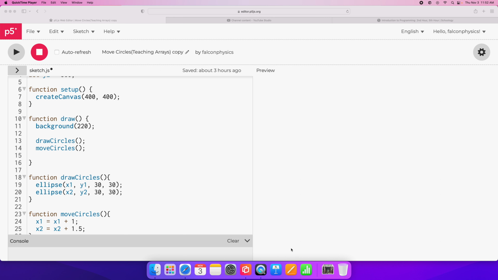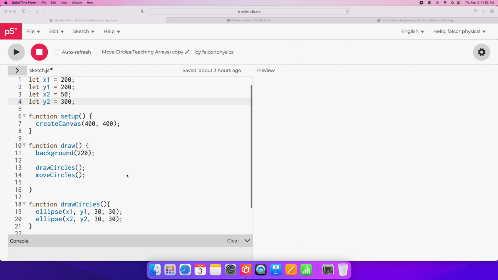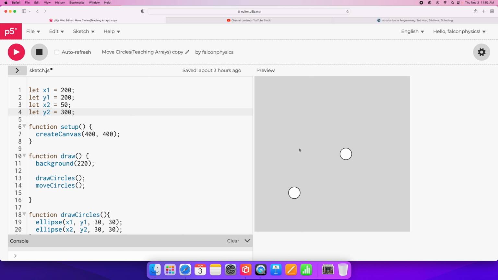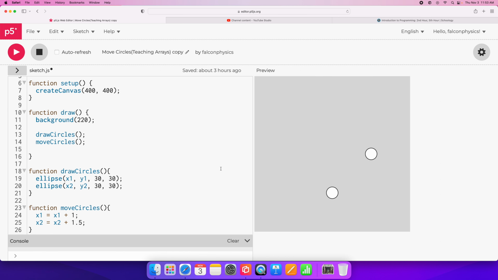Quick thing, we've got very simple code right now. We've got these two balls that move on the screen. And I know, it's like nothing new, right? We can see, and then they leave and they never come back.